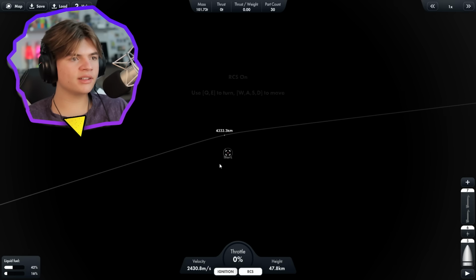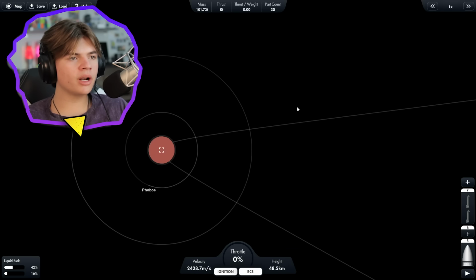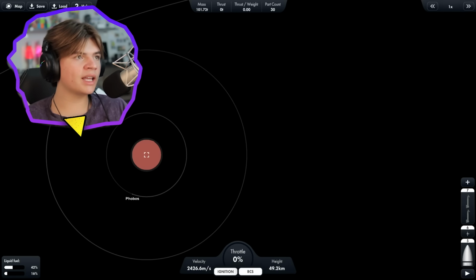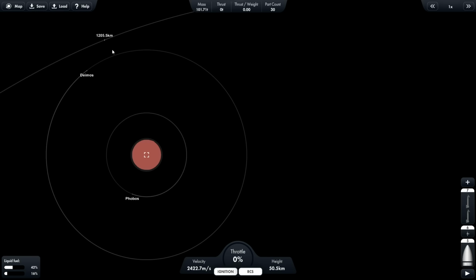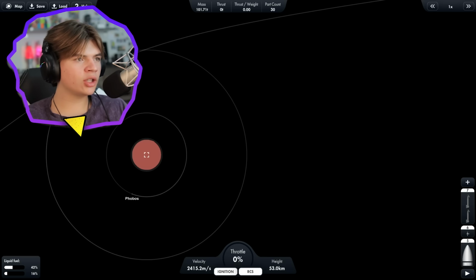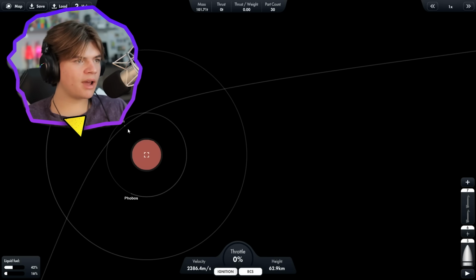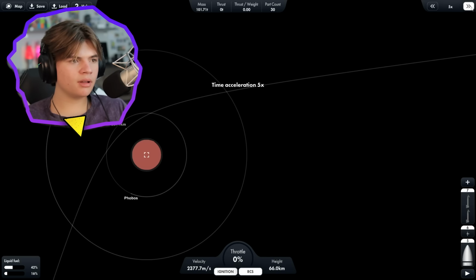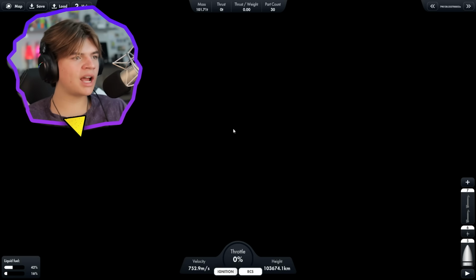To position us even closer to Mars. We want to be almost hitting Mars, but not hitting it. So here's our trajectory. You can see it's slowly decaying, but as soon as we time warp, it'll kind of lock in wherever it shows. So we're just going to wait a minute for it to drop down a little more. Okay, right about here, we're going to start to time warp, and that'll lock our position here. So we can actually click on this spot, and it'll time warp all the way.